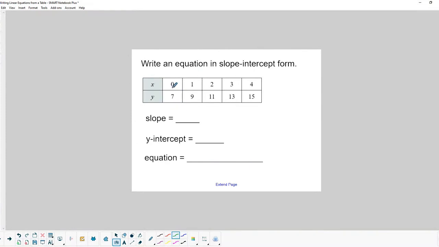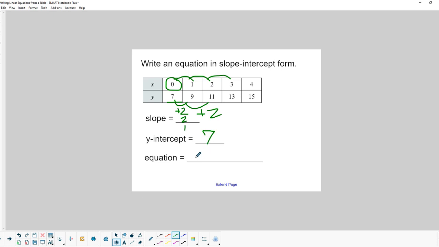Now this time, let's go right to the y-intercept for starters. So we know that's where x equals 0. So at x equals 0, the y value would be 7. And that's what we call the y-intercept. All right, so now the slope is the change in y. So our change in y to go from 7 to 9, from 9 to 11, is an increase of 2 each time. So the change in y is 2. Well, what's the change in x? They go from 0 to 1, 1 to 2, 2 to 3. The change in x is just 1, right? So our slope is 2 over 1.